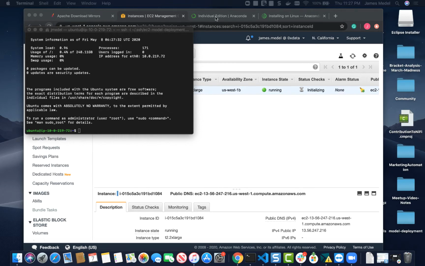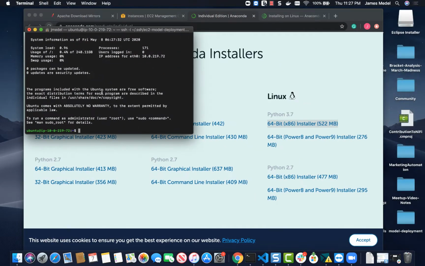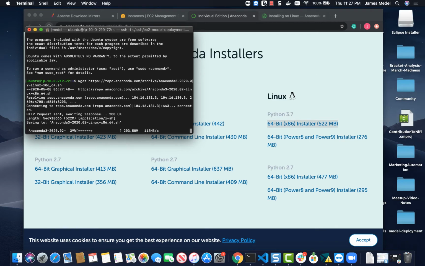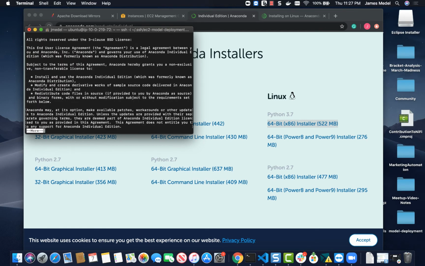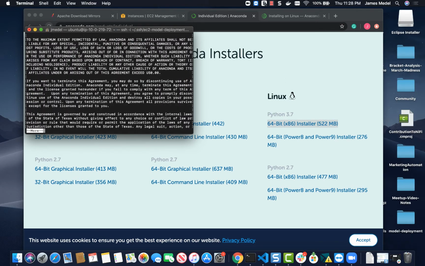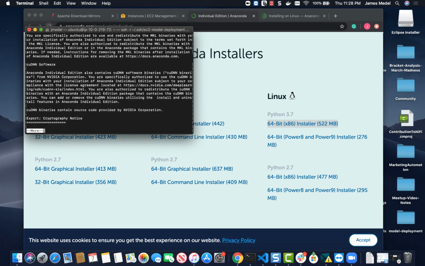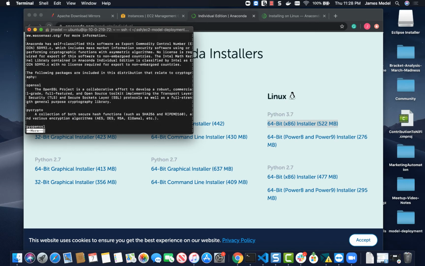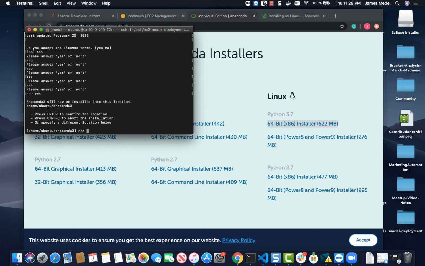Okay, we're going to install Anaconda, so let's copy the link address. Get it with wget, then bash Anaconda, enter. This is the license agreement. If it's your first time installing Anaconda, I recommend you read it. Just scrolling through, acknowledging that we looked through it. We'll type yes, and then we'll click enter.